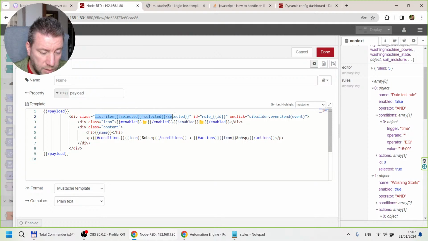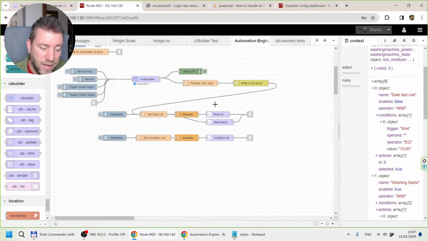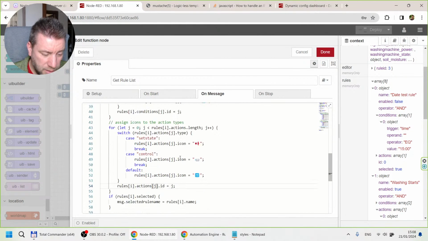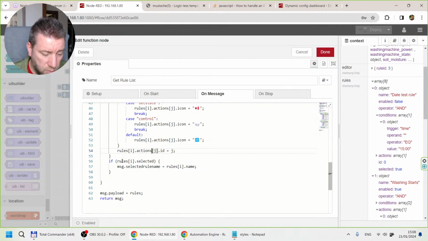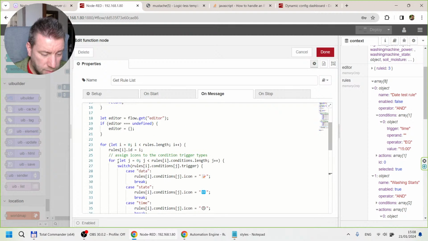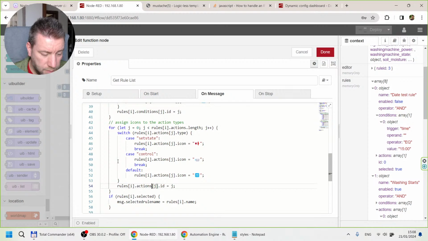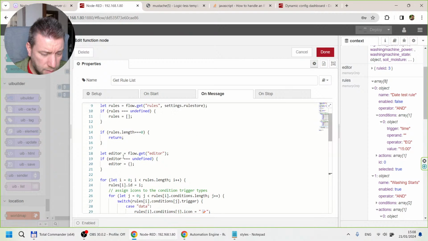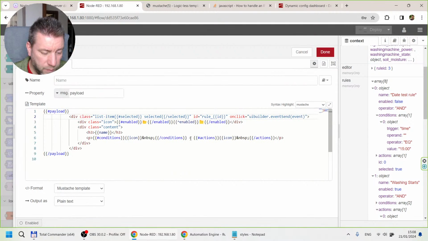And I have a div, and I had to do the whole selected thing again as well. Oh Jesus, where I did the selected if rules. Oh, okay. Anyway, okay, that's fine.